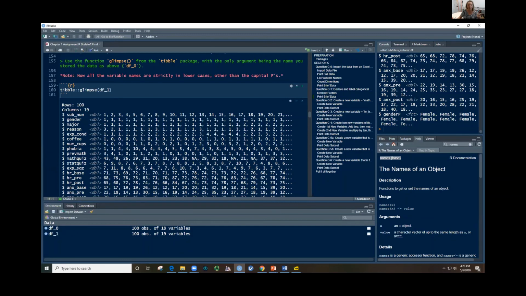You'll notice that the name of the data set is grayed out with an asterisk if there are changes you haven't saved, and once you save them, then it goes white. So notice if I type something, it grays out the name and puts an asterisk at the end. That alerts you that there's something new that hasn't been saved. And then once you save it, it goes bright white again.